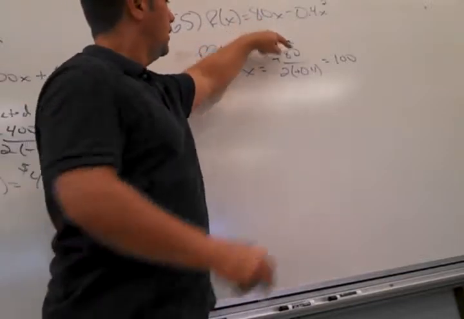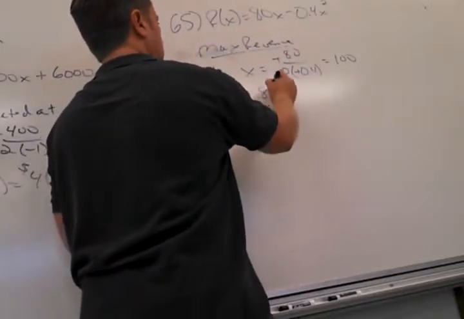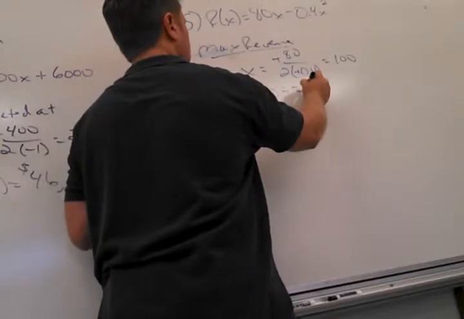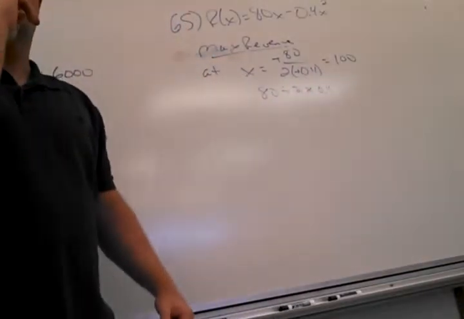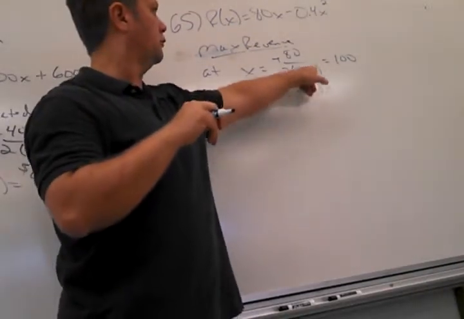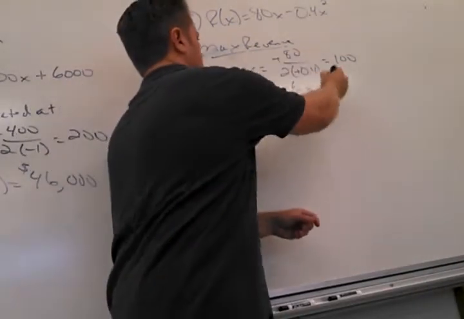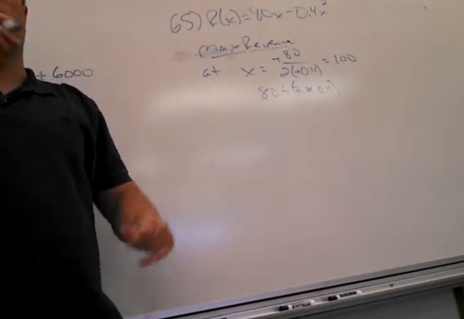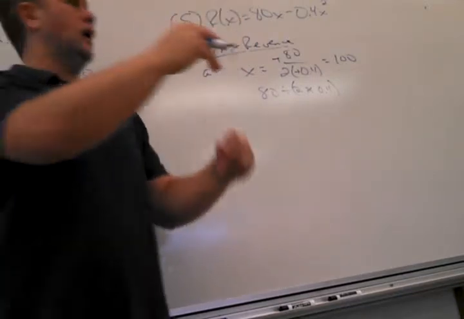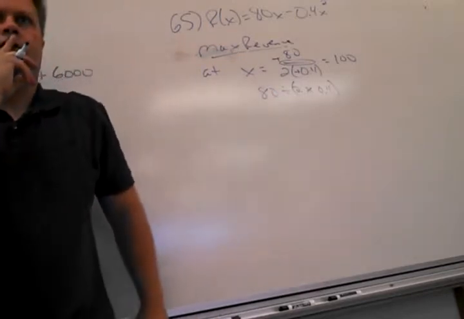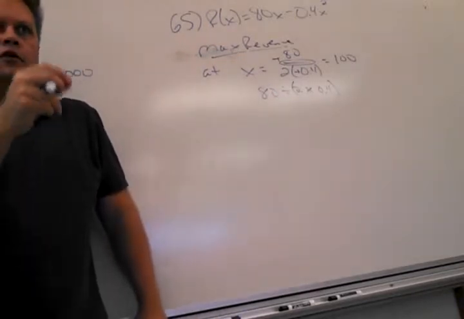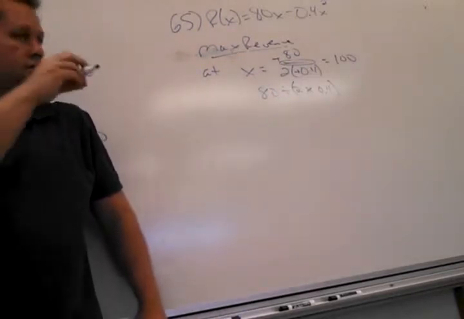You have to be careful when you plug this into the calculator. You can't do 80 divided by 2 times 0.4. What goes wrong there? The 0.4 would be on the top then. So if you want to put it in the calculator all at once, you have to make sure the calculator knows what the bottom is. The calculator doesn't have eyes. It can't see this bar. We can. So thankfully, we still have an advantage over the machines at the moment.